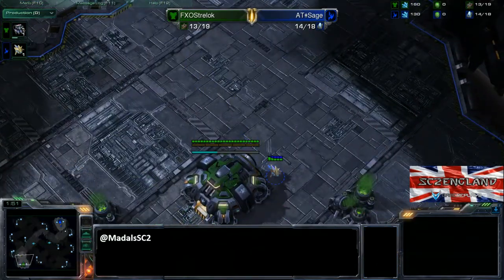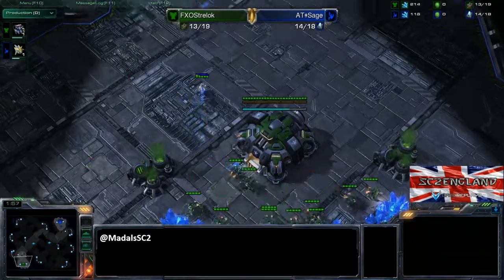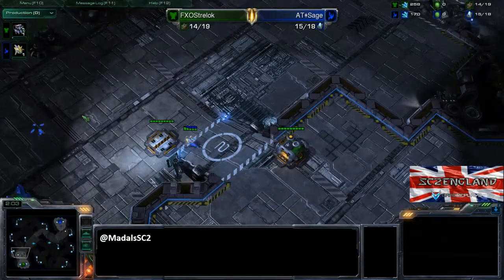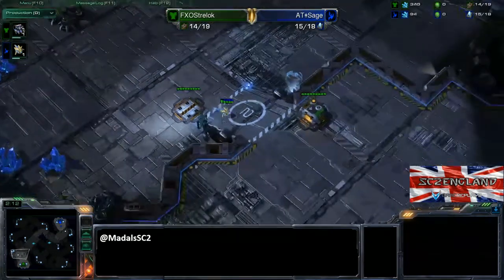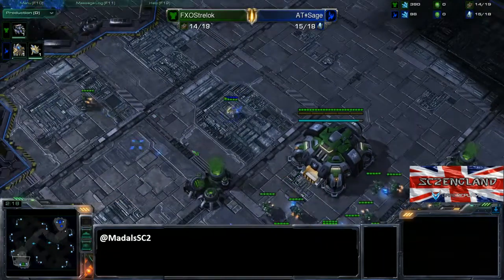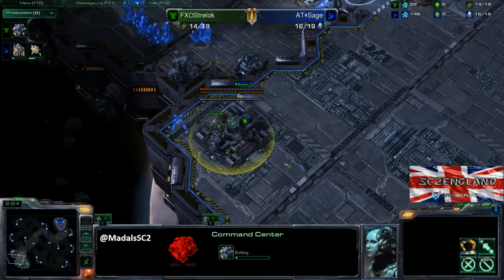Now, the other thing I'd like to say about TvP is obviously there's the three main stages. You've got the first stage where, of course, gateway units are really, really good. Then you have, of course, Stimpack research, where Marines and Marauders suddenly get very, very good against gateway units, and then the Protoss player responds with either Colossus or High Templar and Storm, preferably both, and then really the damage is done there.